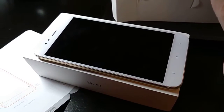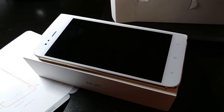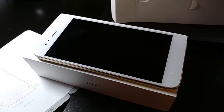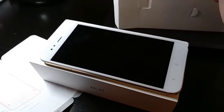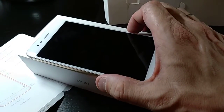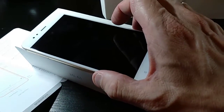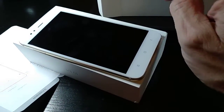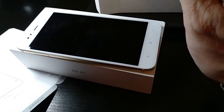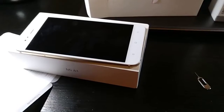So there's always wishes and wants for better specifications, and I'm certainly one of those people. But for the low end side of things, it's not bad at all. So I'm interested to see what they do in the future. Maybe a 6-inch screen would be better. AMOLED would be nicer, and the 630, 636 Snapdragon would also be better. But keep it in that budget range price. Keep it at 1080p, and yeah, very impressed. Very impressed.